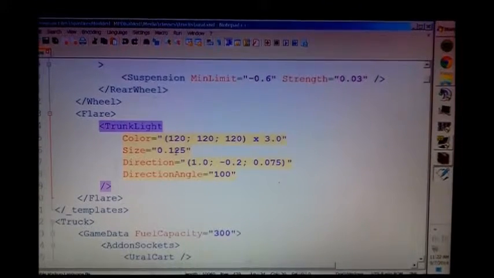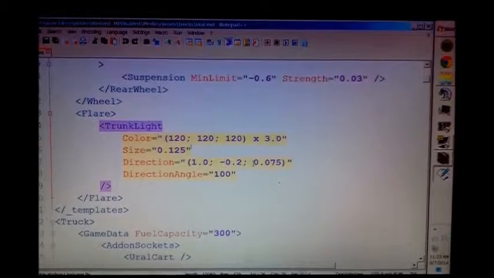So you have the basic size, so if you have this all the way down, it'll only show where the light is. And then you've got your direction. This is the direction, think of this front to rear. Positive being towards the front, negative one would be pointing towards the rear. This is up and down, looking at the side of the vehicle, right? Negative 2 would be looking down.